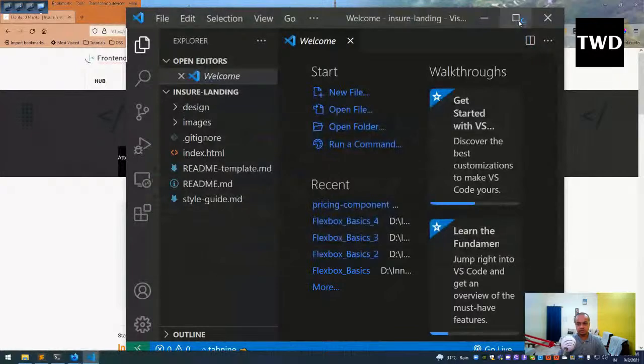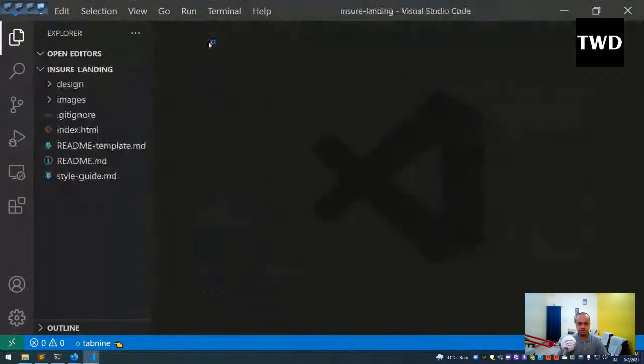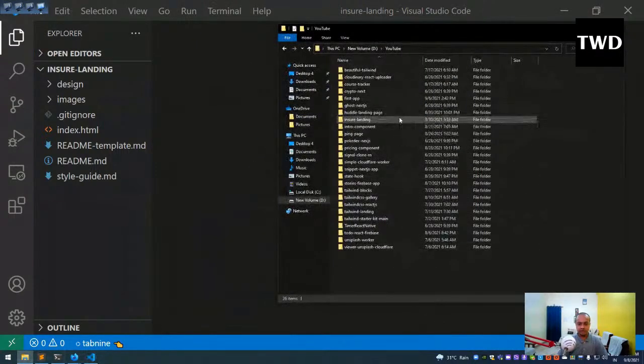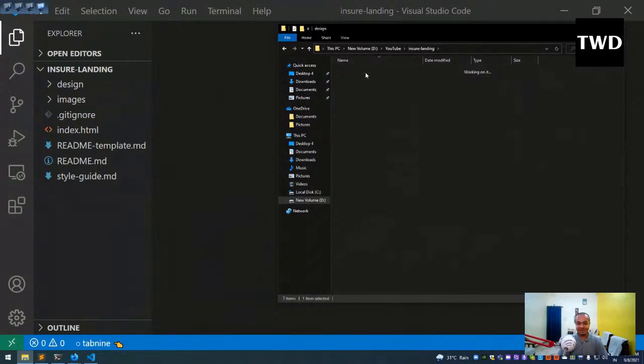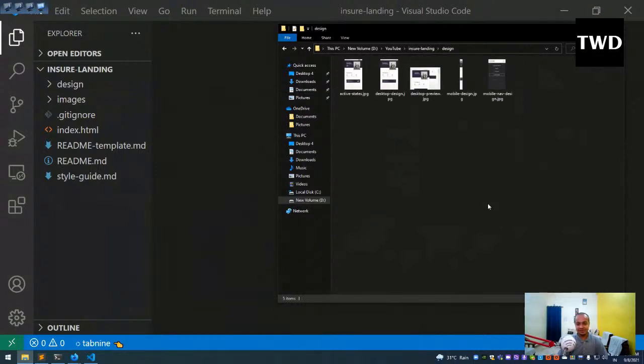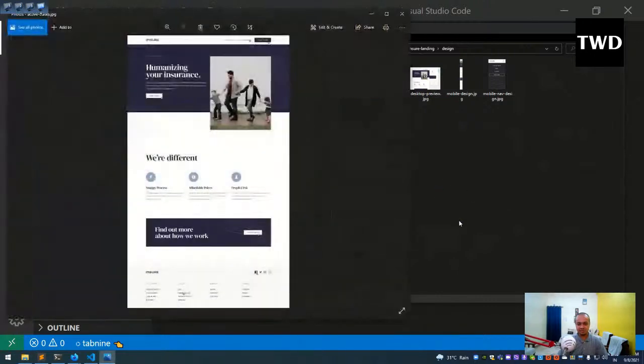We don't want this. Let me open it, close it, and this is what we have. Okay, let me do one more thing. Insure landing images. Okay, images. They have a lot of images. So the design I will open. Anyone, I think this one is good. Yeah. So this is what we have to create. All these things. These nice patterns are also there. So this is a very cool project which I enjoyed making.